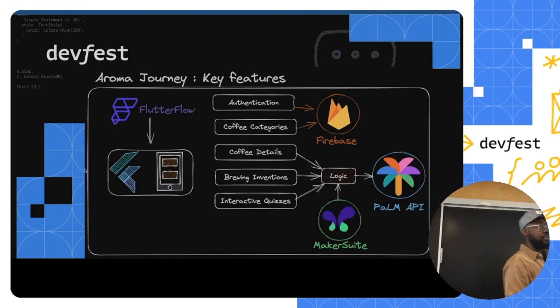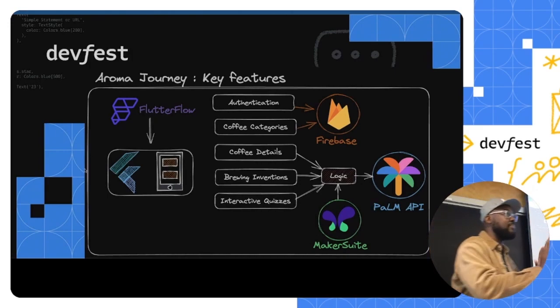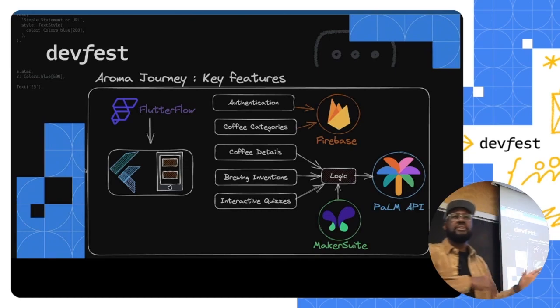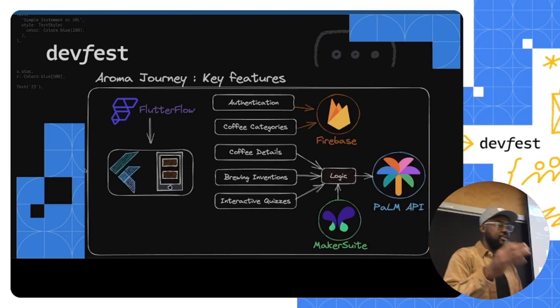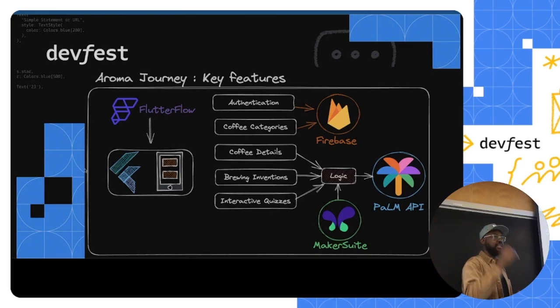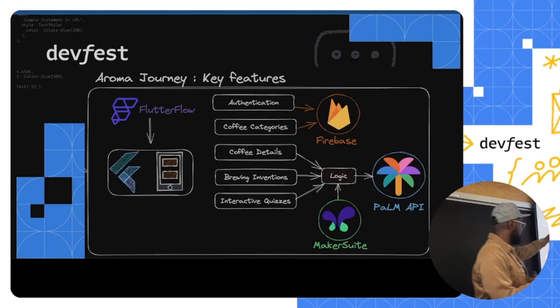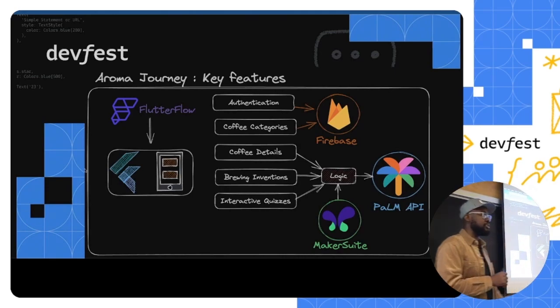So FlutterFlow, where is FlutterFlow coming in? FlutterFlow is coming because, Boris, I want to take just the morning to build the application. I don't want to spend the time saying I'm a Flutter expert. No, I want to go there, prototype something, and from the get-go, I can start building my generative AI application. So from FlutterFlow, I have a mobile application there.